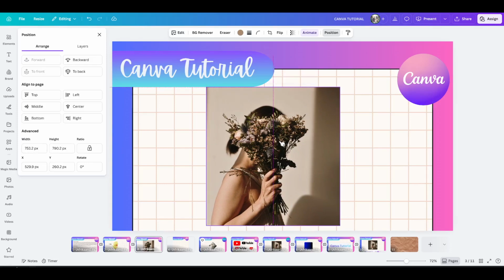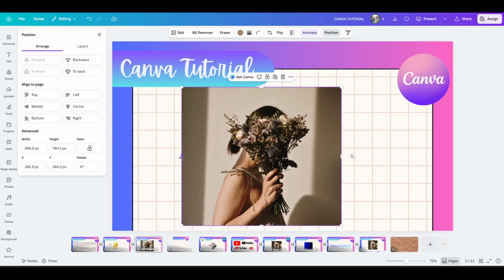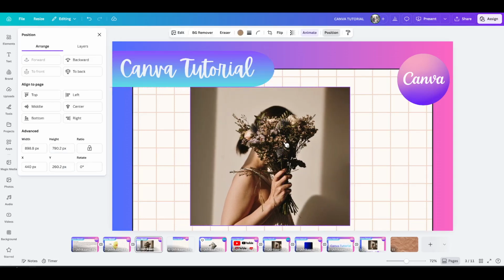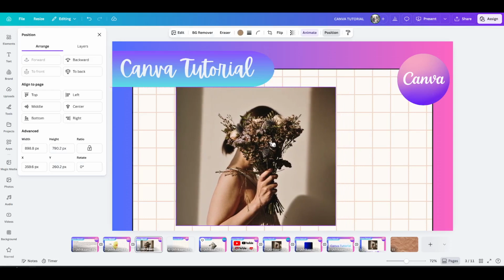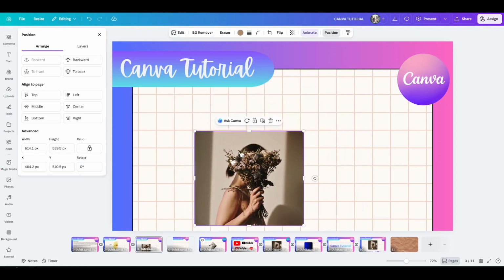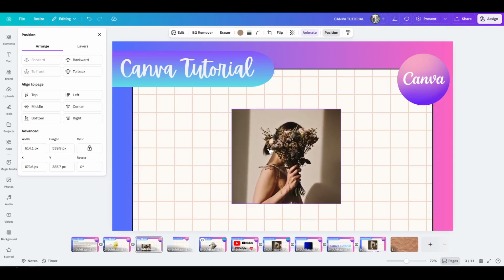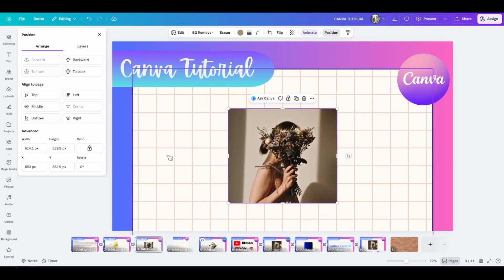As you work, keep an eye on clarity. Enlarging a small, low-resolution image too much can make it look blurry, while shrinking text too far may hurt readability. If you're designing a series of pages or slides, jot down the exact width and height you settled on so you can reuse them for a consistent look throughout your project.